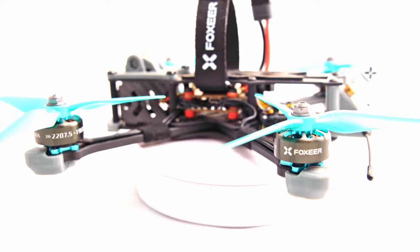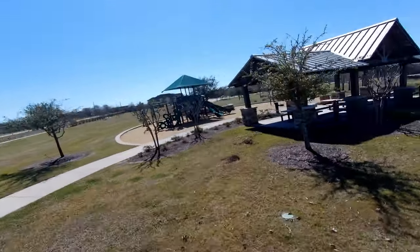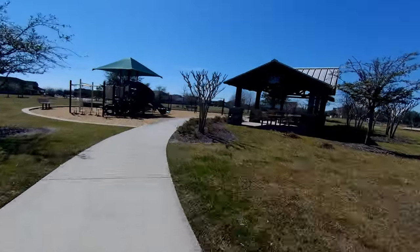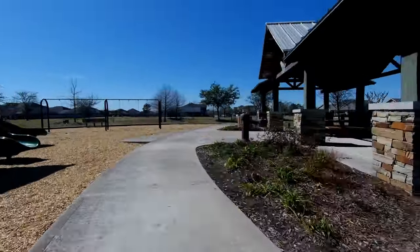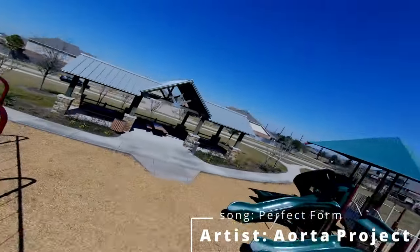I'm carrying the lightweight RunCam 5 in this footage here, but you could easily carry a heavier Hero camera with these and they would give you a ton of performance and control. So nice job on this very beautiful Unibel design.